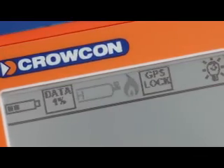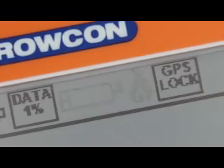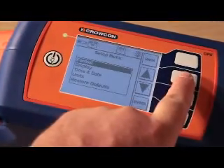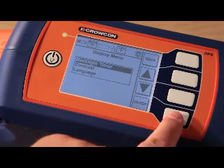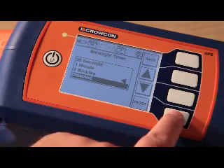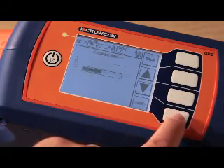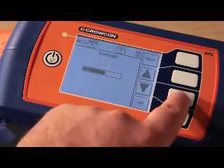The hydrogen cylinder pressure and FID status icons are currently flashing, indicating the hydrogen gas is turned off and the FID is not lit. At this stage he can use the setup menu to adjust the display backlight timer and contrast for the environment he is working in, to his own user preferences. These adjustments need to be made prior to starting up Gastek and turning on the hydrogen gas. The context sensitive soft keys and prompt driven operation system provide clear access to the menus so he can easily control and configure his Gastek.